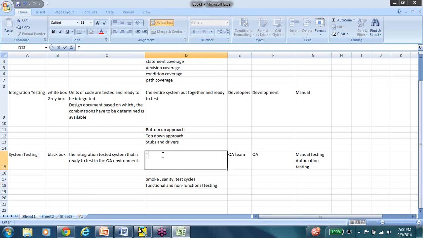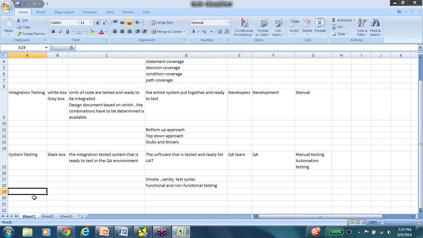Did we miss anything? Let me know if I missed anything. And then the output of this phase is software that is tested and ready for UAT. So next comes UAT. So are QTP and Selenium automation tools? Yes, they are automation tools. We'll talk about that. It's a little premature to go there, and I understand. Automation can feel like magic when we haven't seen it firsthand. But we will remedy that in the class going forward, but not yet.